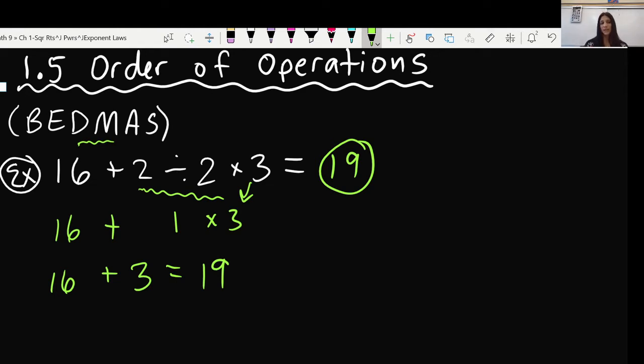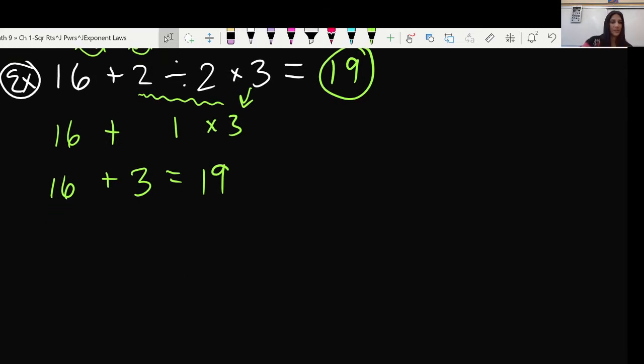So the key with this is that we started with the division, then the multiplication. Actually, technically, the order of these two could be reversed. It doesn't matter. Same with addition and subtraction. It doesn't have to be that addition is before subtraction. That stuff doesn't matter, but it does matter that the division and multiplication happen before addition and subtraction do. So I'll show you with yet another example.